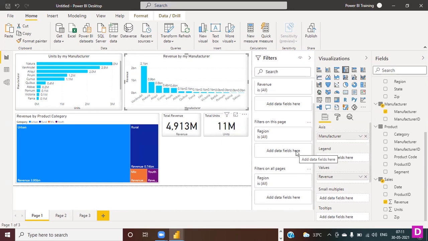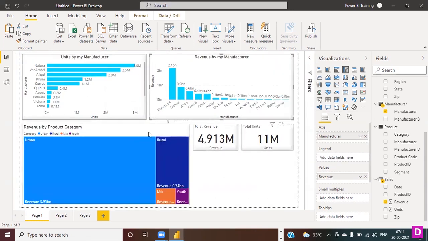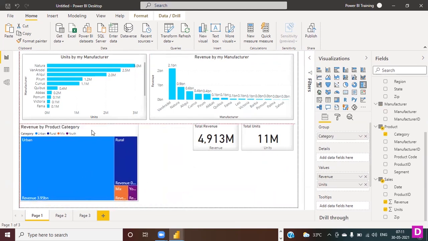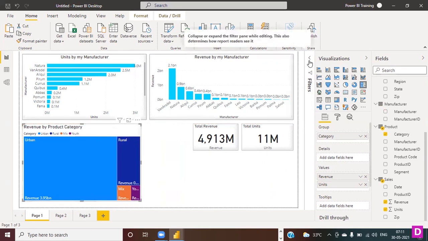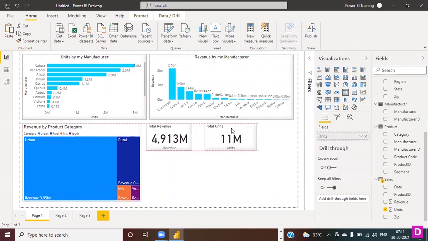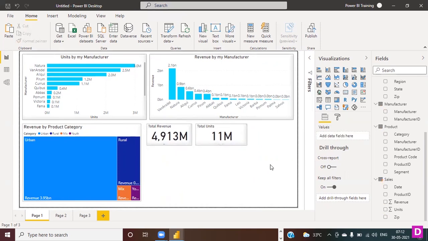Great. So we have done with the filtering, but let's suppose my team is asking me, okay, I'm happy with this, but I want to make it more simple for my stakeholders. I want to showcase this filtering directly available here on this page itself. I don't want them to go and select from here. What I want is to apply the filter on this page itself like a visual, so that they can go and select the data from those filter values, and the data must be filtered. So how can we do that?